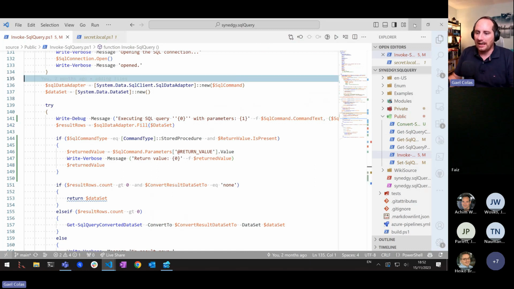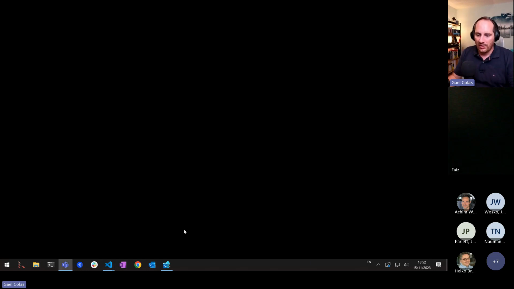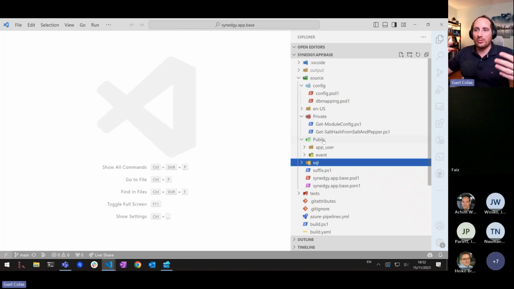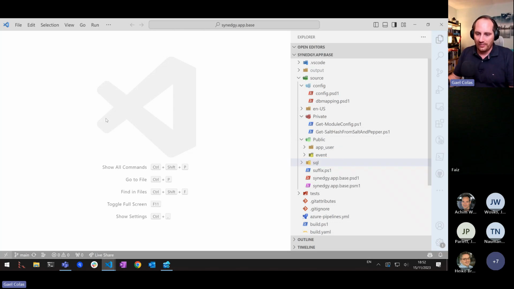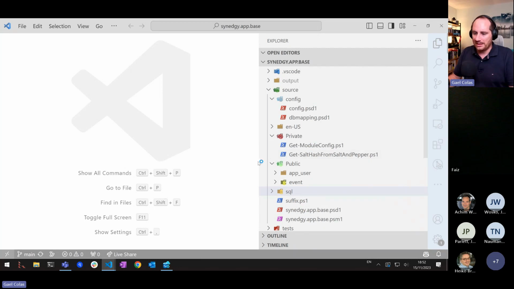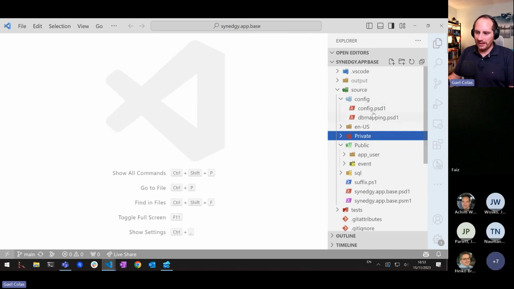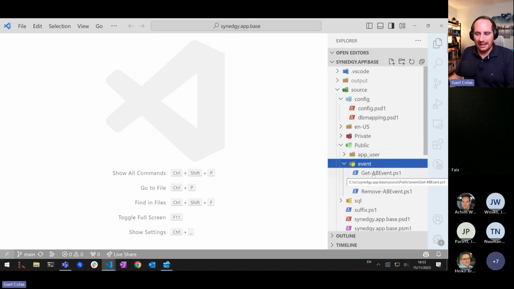So let's go and have a look at this. Oops, sorry. So now I have another project, if I open it, which is this one. This is another module, which is calling this module that I just showed you, which is just invoke SQL query. So if I go Control Shift, or maybe that's a bit too small. Tell me if that's probably a bit better. So now in this module, I have some information about the configuration I won't bore you about right now, but then we can have the events and we have the function. I told you about the get, the new, the remove, and we're missing a set. So probably we'll look at the set in a minute.